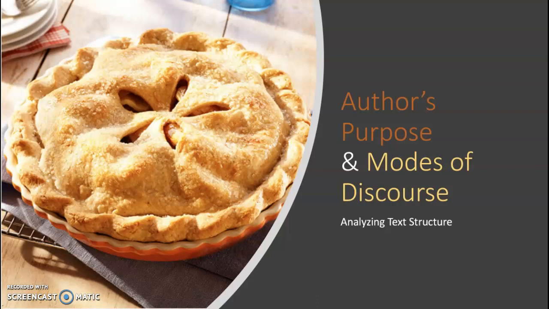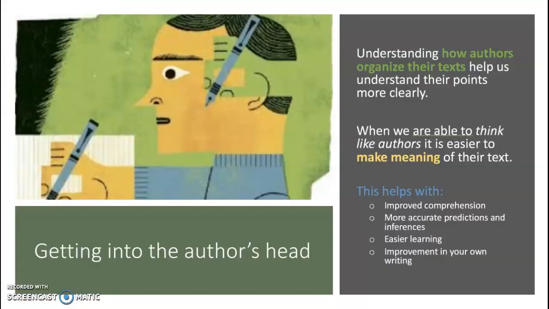Everybody, welcome to our next unit, and our next unit is going to be analyzing text structure. So we're going to be focusing on what is in the author's head, and we're going to try and get into the author's head a little bit more even than our last unit, which was articulating the main idea.